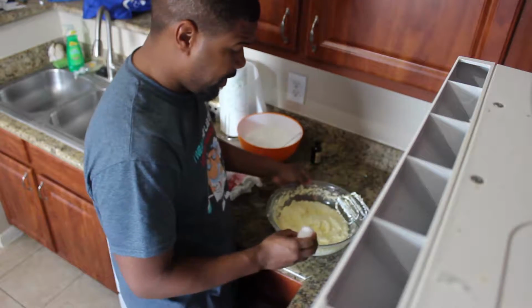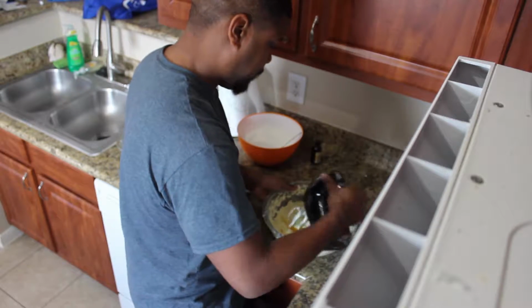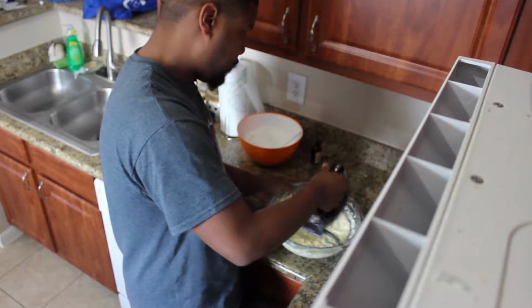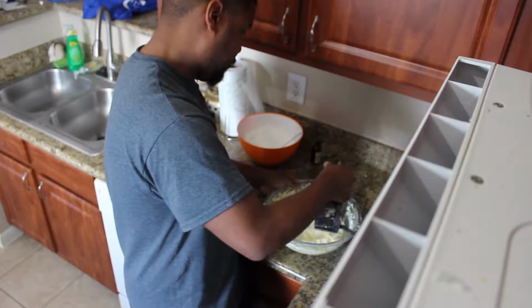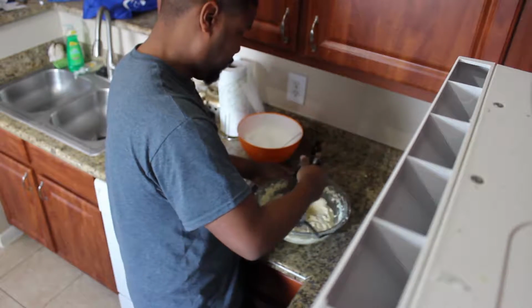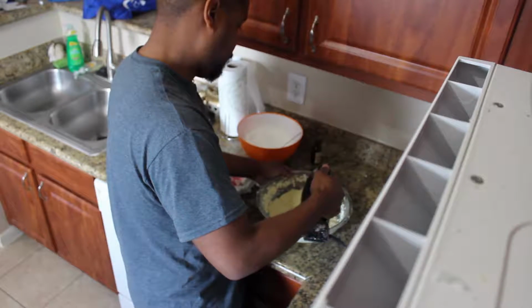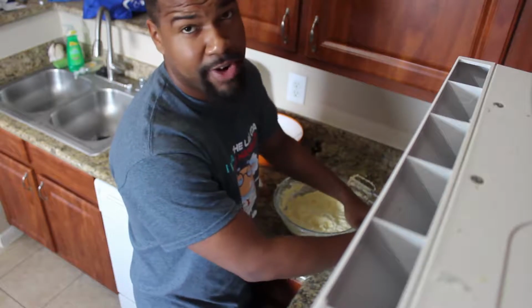Here's our last egg. Good, that's all incorporated. So we're going to go ahead and use 3 cups of regular granulated sugar.